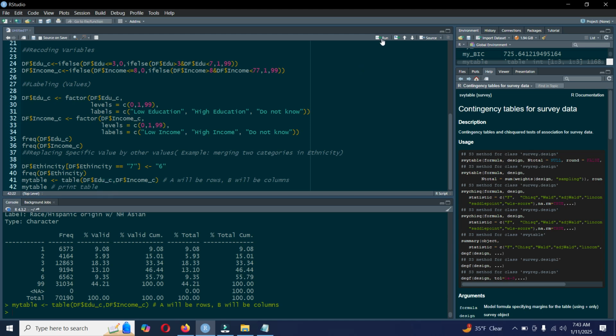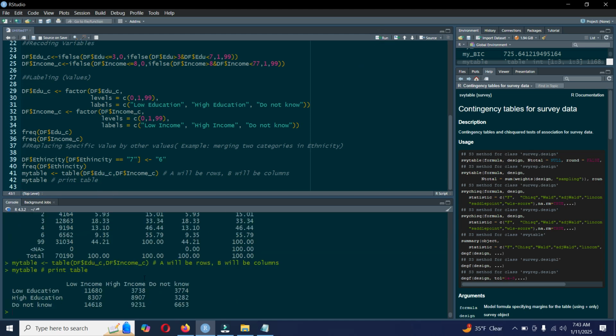And if you have already given labels to the values, for example, I have given value labels as low income, high income, and don't know, it is easy to understand, and you don't need to edit the table much. You can just copy this result to Excel, and you can proceed. So this is a two-way table with frequency.